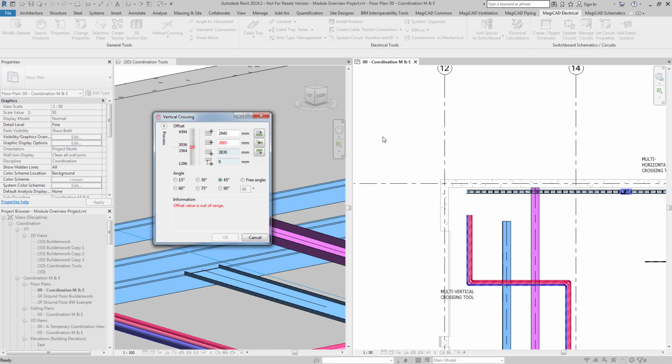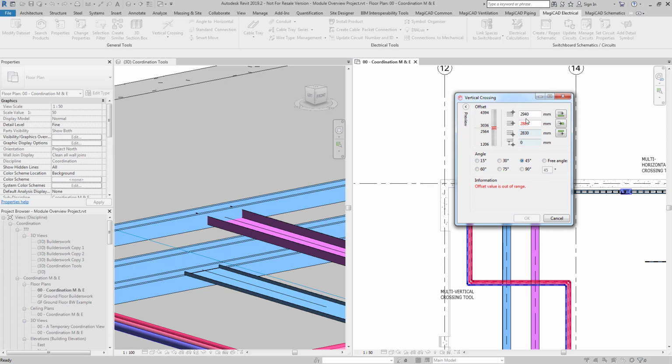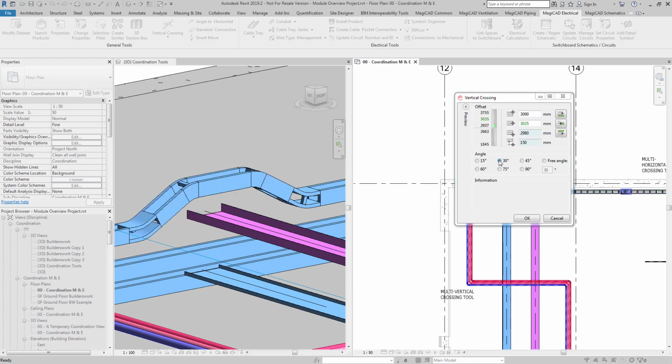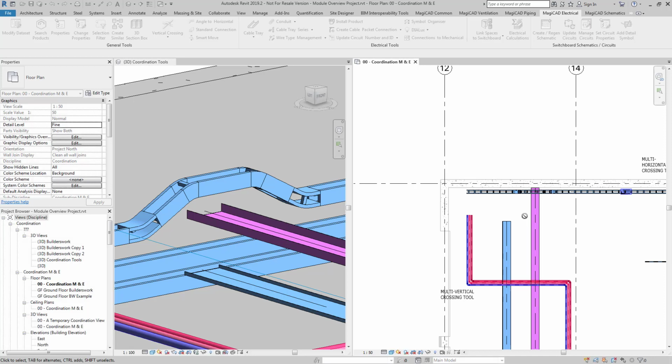Following this, we can then see the dialog in which you can detail exactly how you want the crossing to be achieved. You can see here the angle that you can choose. You also get offset limits, and here we can see that this offset is not possible due to the minimum constraint of the fittings that are required. So we can see here that it needs to be a little bit higher, or alternatively we can use a different angle. And then here we can see that using this new configuration allows the crossing to be achieved without the need for drawing sections or changing views.